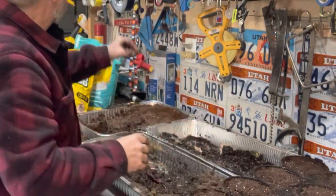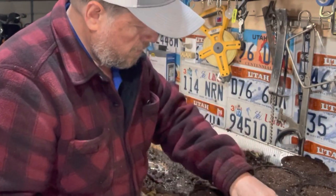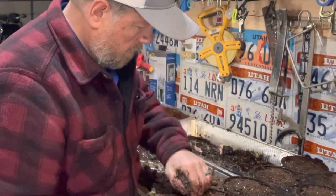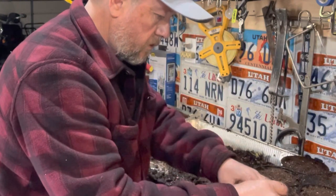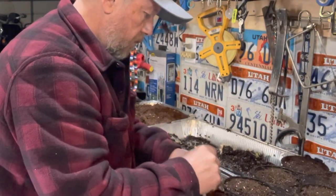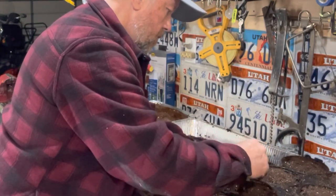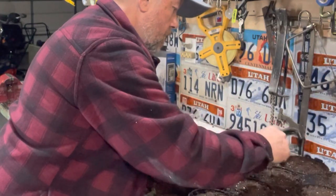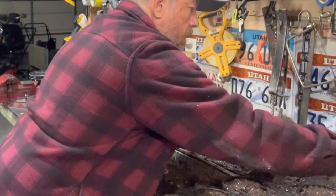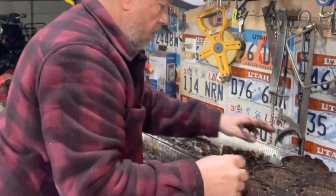Okay, now we've got them all ready to accept seed. I'll clean it up a little bit so it looks good, and I'll probably just go with three seeds per pot. That gives us a 33 and a half percent chance of them all germinating, which isn't a bad problem to have — especially sowing in these bigger pots. You give up a lot of space in your seed starting rack going with bigger pots initially, but I thought I'd give it a try this year and see how it works.